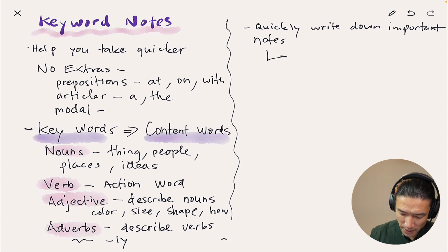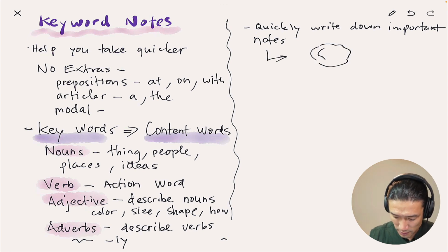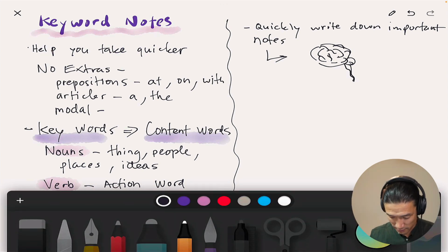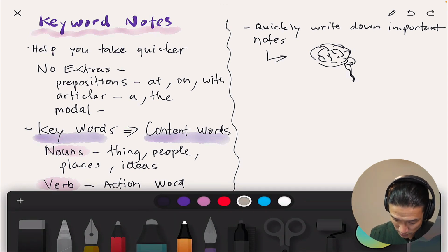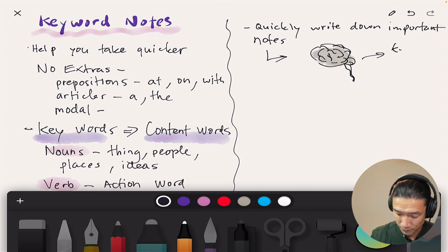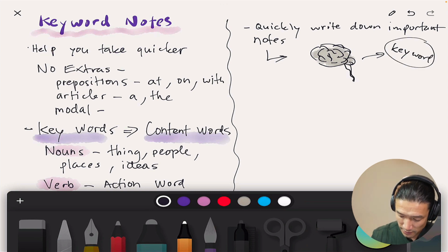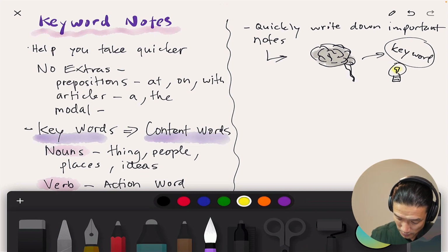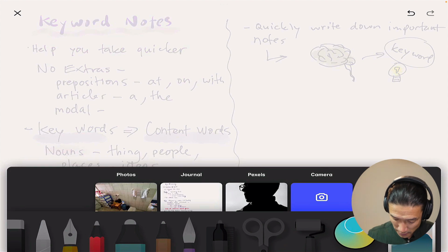Okay. And then what happens with our brain? This thing. That's your brain, sorry. Every brain looks different. That's what my brain looks like. Is my brain gray? Yeah. Okay. All of our brains look different. But this helps your brain to kind of think about these ideas. So you look at a keyword. Okay. And what is it going to do? It's going to light up this light bulb in your brain. I have yellow. There we go. I got a light bulb right there. Boom. Right? Oops. Sorry. No. Go away.